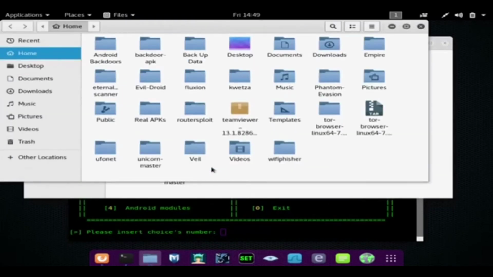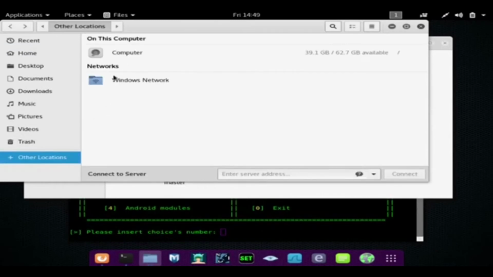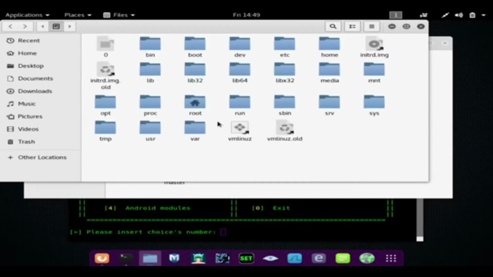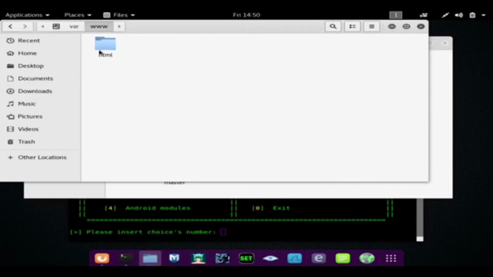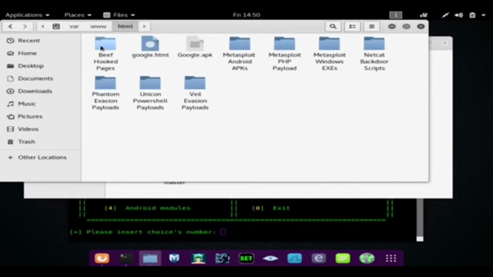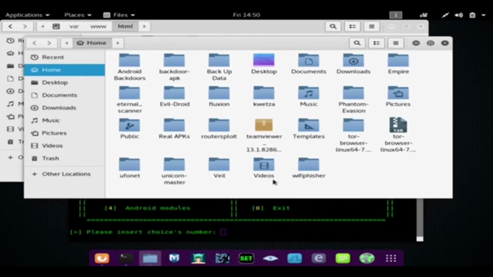But anyway, you can transfer a file to another computer, whether it's TeamViewer, FTP, RDP, whatever the case may be, to deliver the file to the victim. Once there, all it needs is to be run. To go to your Apache folder, you need to go to Computer. You can reach your Apache server via the internet if you port forward port 80 to your Kali Linux box, and then you can reach it via your public IP address. If not, use your internal IP address from ifconfig, type it in the browser on anything on the same Wi-Fi as you, and you'll be able to reach your Apache server.